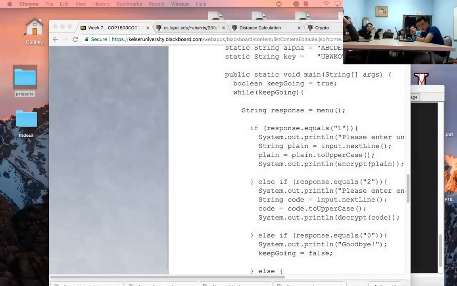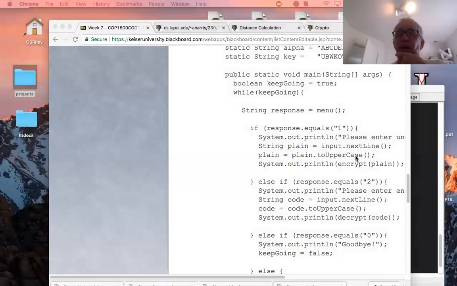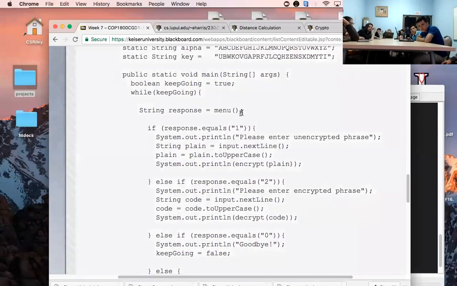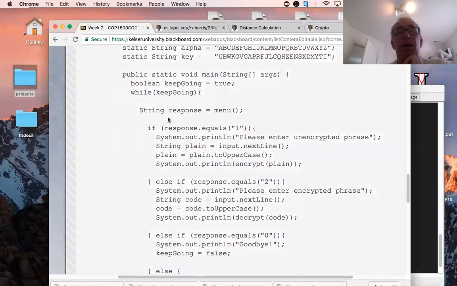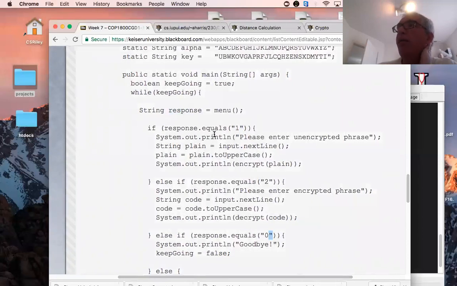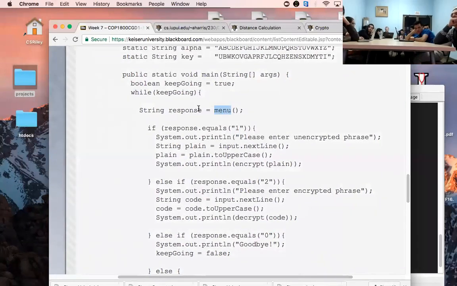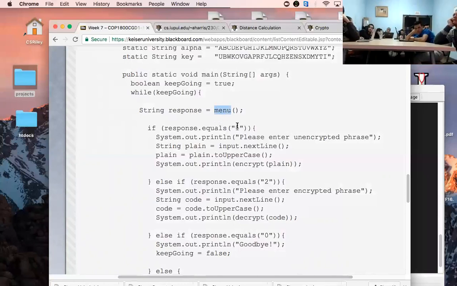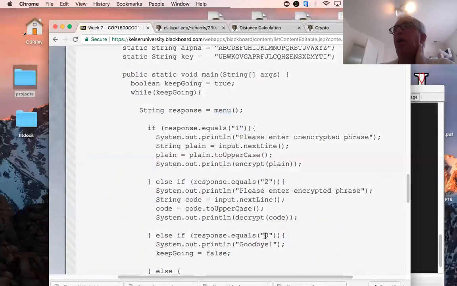Well, we're going to need a function called menu. And what do you think the menu function should do? Quit, decode, encode. It's going to print out the menu. It's going to ask the user for some input in a variable called response, and then I've done some work to compare response to other things. You have to analyze the main code to see what code you're going to have to write, so you get a pretty good sense of what the menu function should be. Does it return a value? Yes. What type of value should it return? A string. And the string will probably equal 1 or 2 or 0. So that tells you lots of information right there. Does it take any parameters?